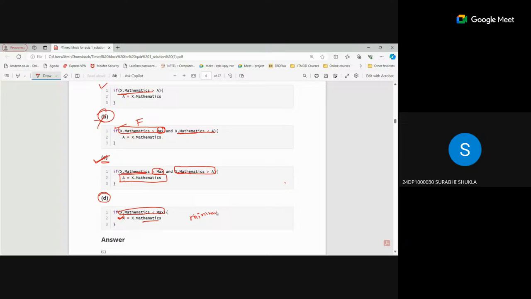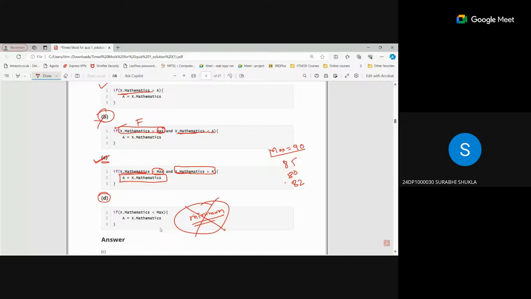Because for example, maximum marks is 90. It means that all the rows in the data set have less than 90 marks, for example 85, 80 and 82. So what will it do for mathematics? 85 is less than 90. Yes, that is true. Then it will update the value of A to 85. Again, it will check for this particular condition. Anyway, we are not using A here, right? Sir, but we are not changing the max. No, sir, in this situation, we will update the marks whenever we get a lower value. Like if max is 90 and we take 80, it gets updated with the minimum marks in each and every iteration. So we are not changing the max here, sir.